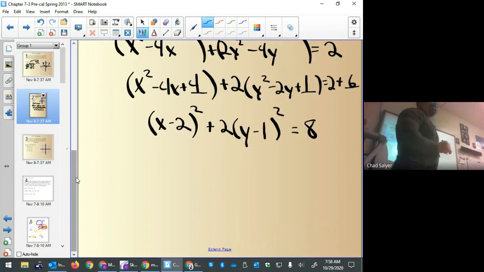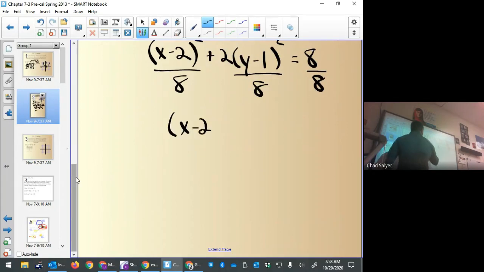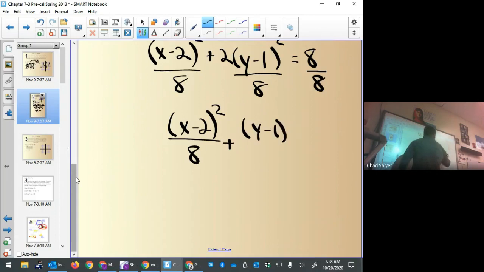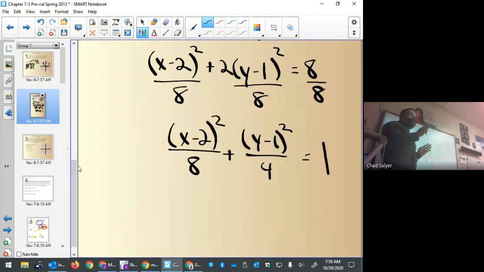Now, one more step is necessary before I can call this standard form. So Caitlin knew by looking at it, which is very impressive, but most of you guys will have to get to this point, 2 into 8 is 4, before you can say, okay, that's an ellipse, and then start fiddling with it. But if you've got both things squared, it can only be a circle or an ellipse. And if they have different coefficients, it's automatically an ellipse.